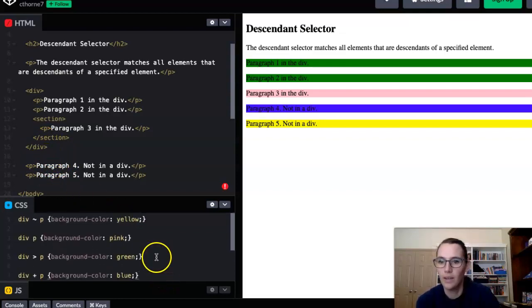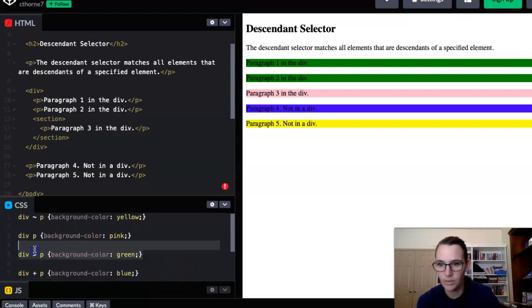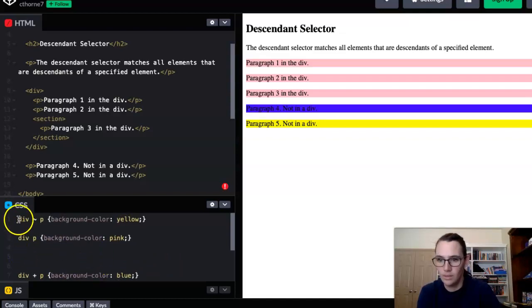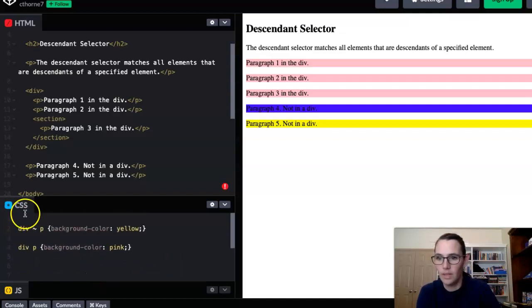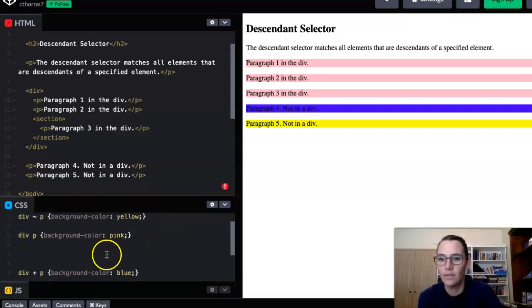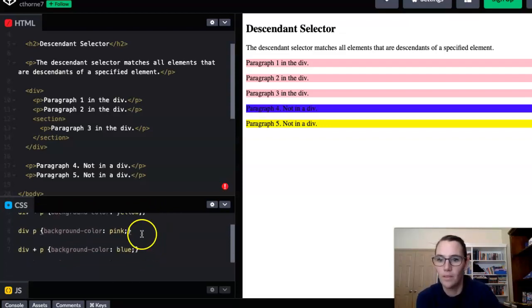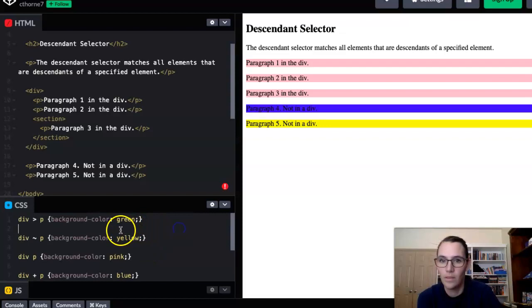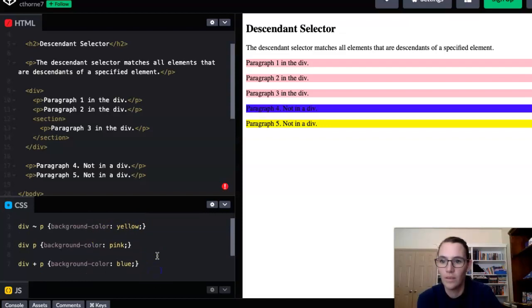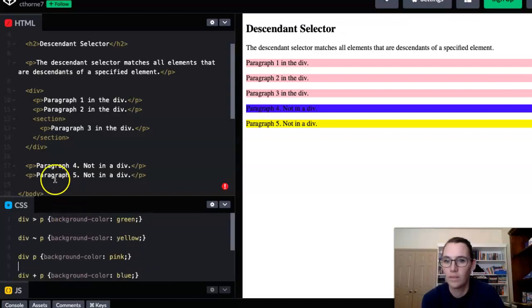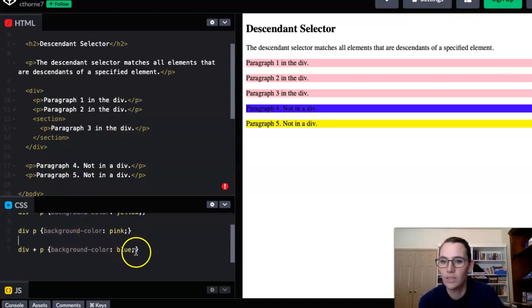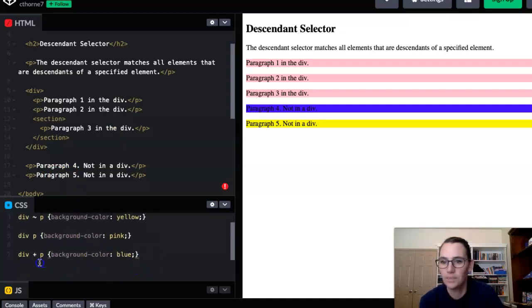Now, if I were to change these around into different orders, so we removed that, made them all pink, change this order around a little bit, then you can kind of see what changes and what stays.